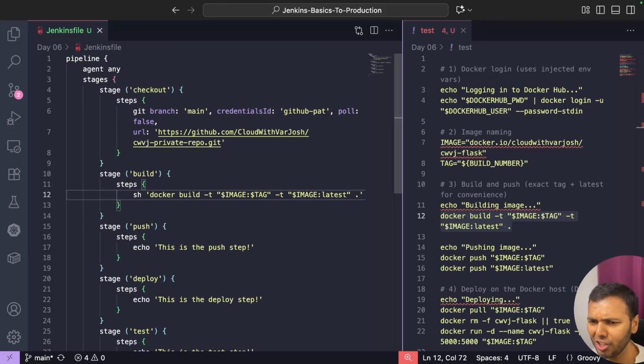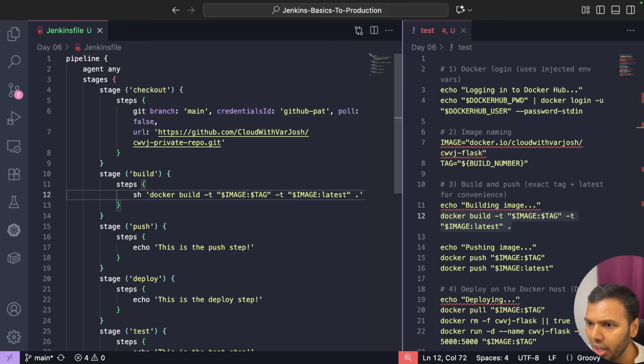But Varun, what is this sh? Now sh tells Jenkins to run a shell command on the agent. So it is asking the agent that whatever I am giving in this step, you have to execute that using a shell. Understand, when we were doing the freestyle job, the commands that we were writing were already in the block that was named execute shell.